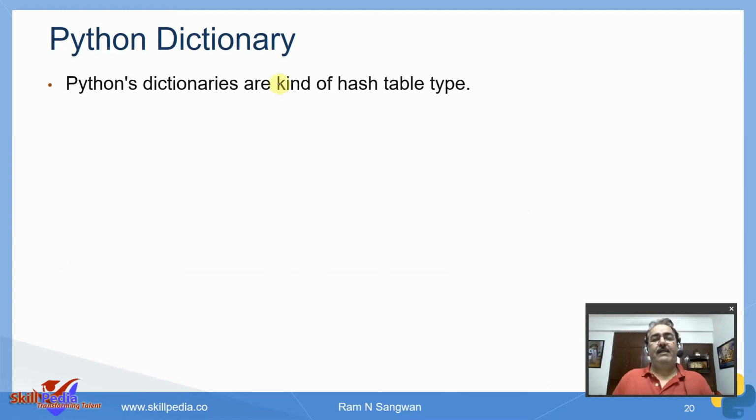Python dictionaries are a kind of hash table type. Key value pair. You have a key, you have a value, and that's called a dictionary. That's how dictionaries actually are. They are identified by some words and the description thereof, right? So if you have, for example, name is this, age is this, salary, phone number, you take records, that becomes a dictionary.